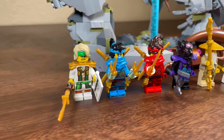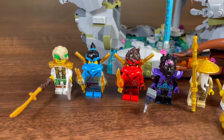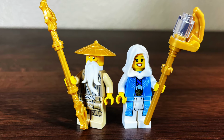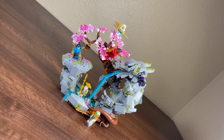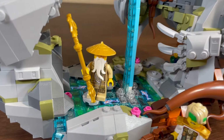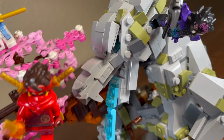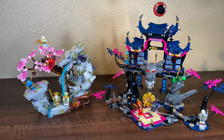It's a very odd choice to reuse Lloyd, Nia, Kai, and Roz here. But of course, the highlights go to Sensei Wu and Euphrasia, who are both exclusive and covered in great detail. I didn't think it could happen, but this set just might beat out the Wolf Mask Shadow Dojo. It is a great collector's item for older fans of the theme, although I really still don't appreciate that $120 price, especially when compared next to the dojo.